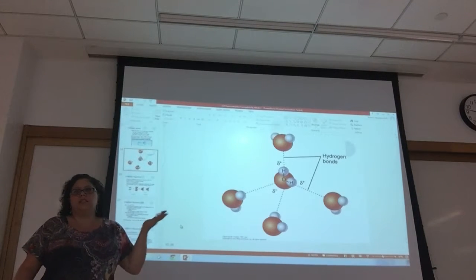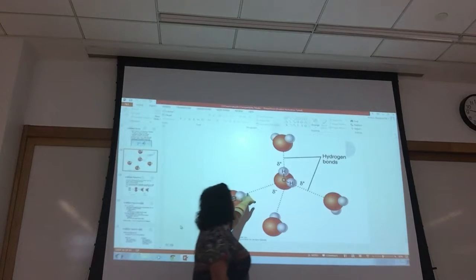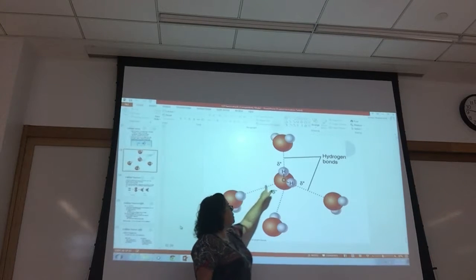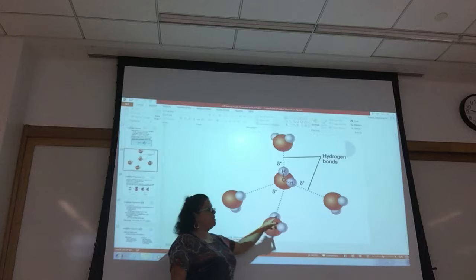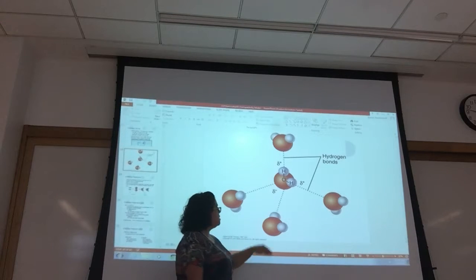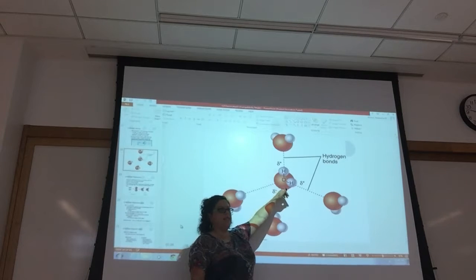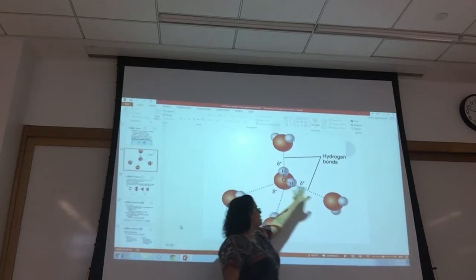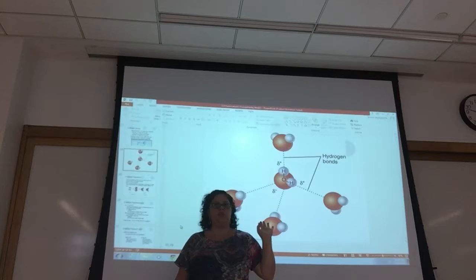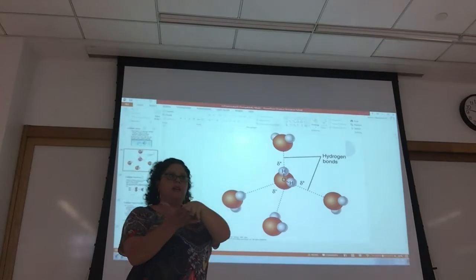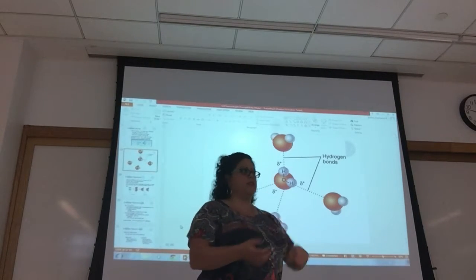What other type of bond can you see here? So obviously it's labeled, right? The hydrogen bonds. Those are the dotted lines, the weak attractions. We said opposites attract, so we'll have a partial positive charge attract to a partial negative charge. And this is what links the water molecules together. We talked about a bug floating on the lake, for example.